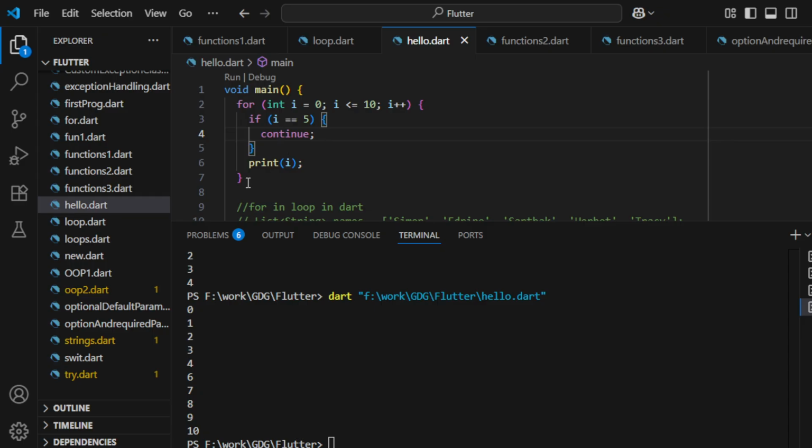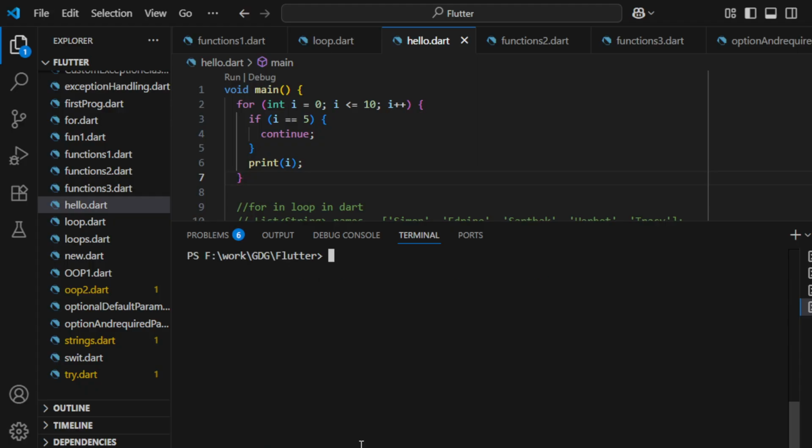I want you to use the continue statement to print even numbers between 0 and 10, from 0 up to 10. Would love to have a go. Anyone?